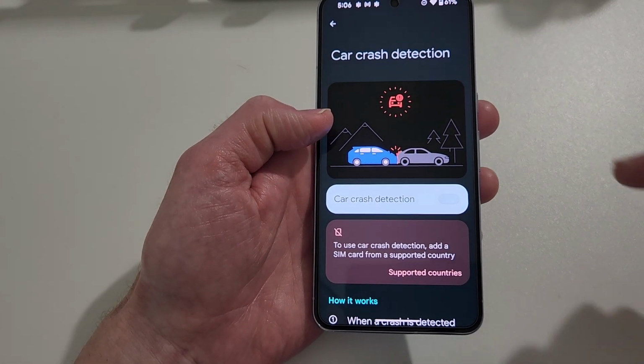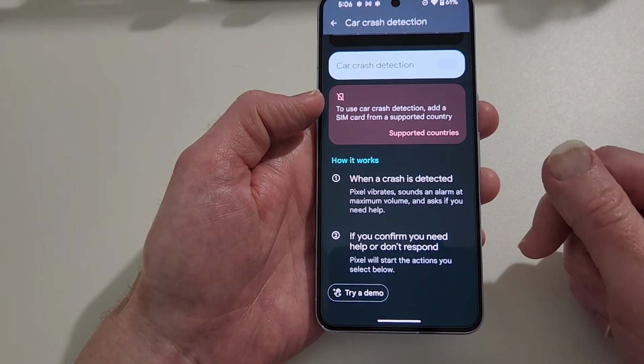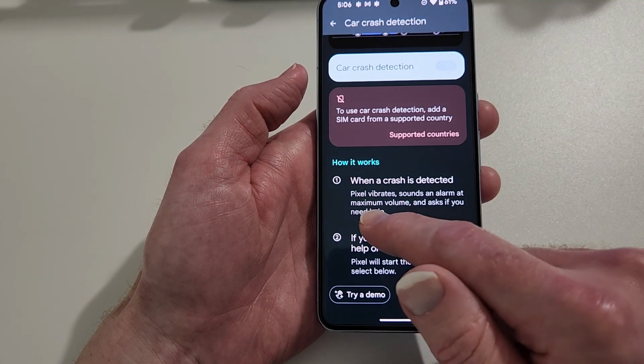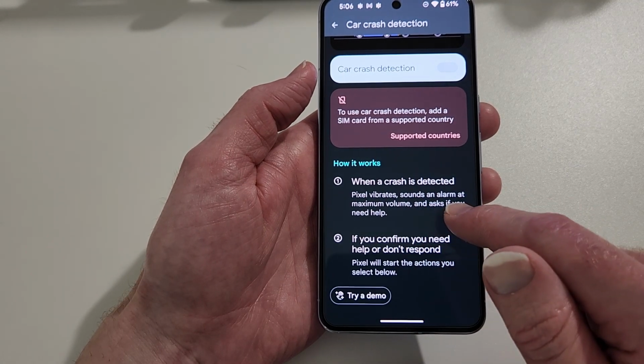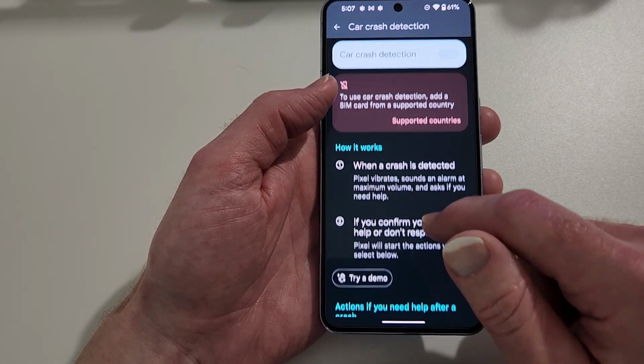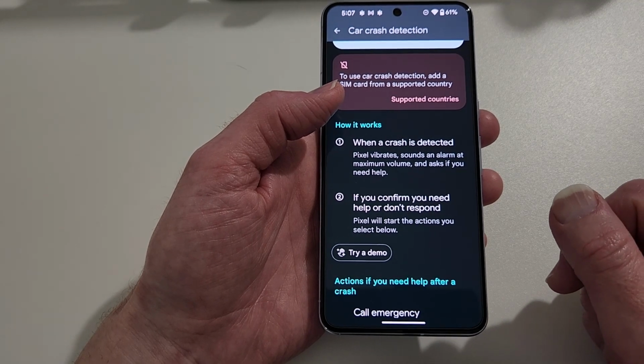Real quick, before we move on to the next step, let me scroll down and show you. It says, when a crash is detected, Pixel vibrates, sounds an alarm at maximum volume and asks if you need help. If you confirm you need help, or if you don't respond, right?